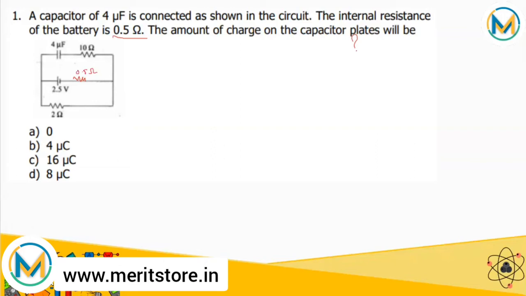Now, a capacitor offers zero resistance in a circuit when it is uncharged. That is, it can be assumed as a short circuit, and it offers infinite resistance when it is fully charged. At steady state, the capacitor offers infinite resistance in a DC circuit and acts as an open circuit as shown. Like here, this part will become an open circuit and there will be an internal resistance created.